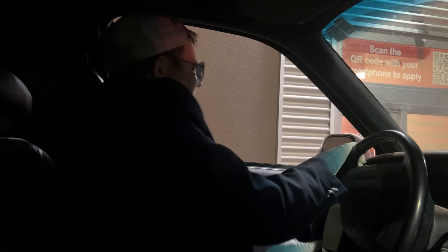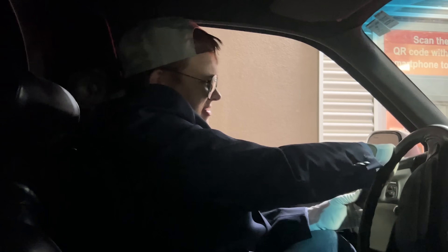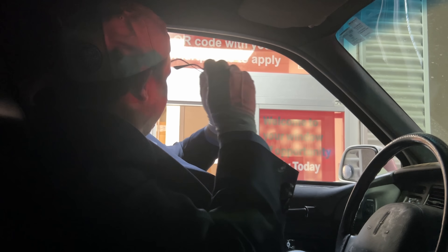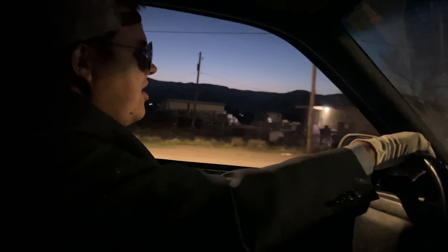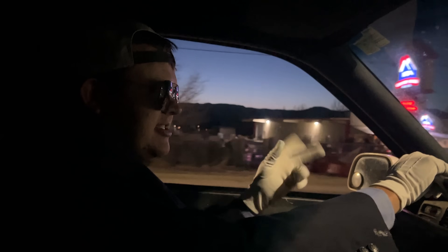Hold on - we're coming in, perfect! Was it prom? It was! We just dropped those kids off. She knew I was a driver - she didn't even question it, not even at all. She didn't even question the height of the lame-o. Zero real reaction from the people at McDonald's - people must take lifted limos through the drive-through all the time. We got our food, we're gonna go get full. That's a wrap for this prom season. As always, we appreciate you - if you enjoyed this video go check out this one.